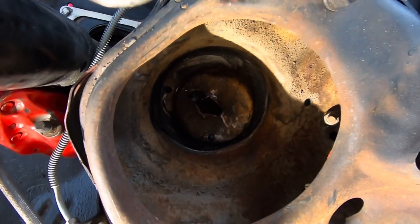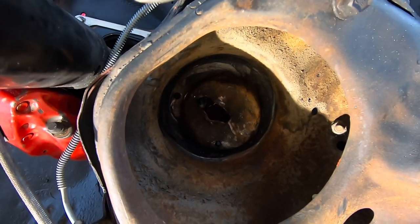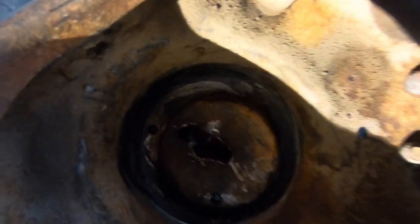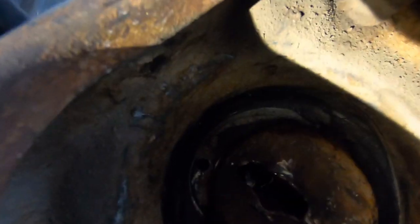So we gotta basically take a cutoff wheel, cut off this lip here on the outside of the pocket. And then I gotta drill through here where a stud on the upper spring plate will go through. So that's kind of the next step there, guys.